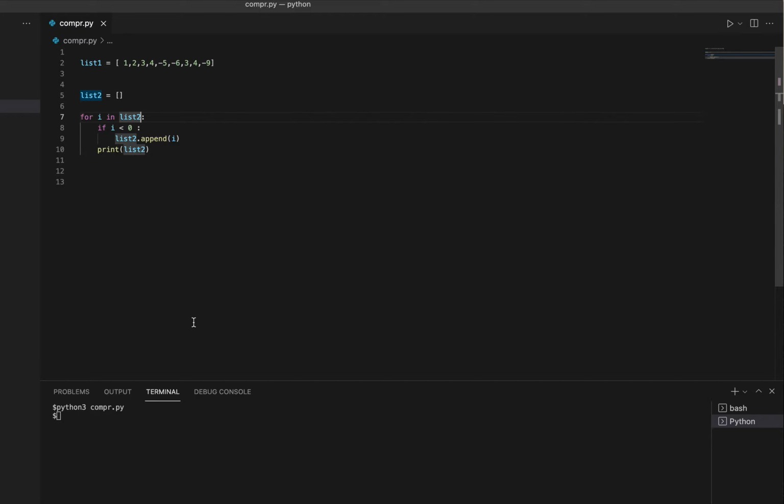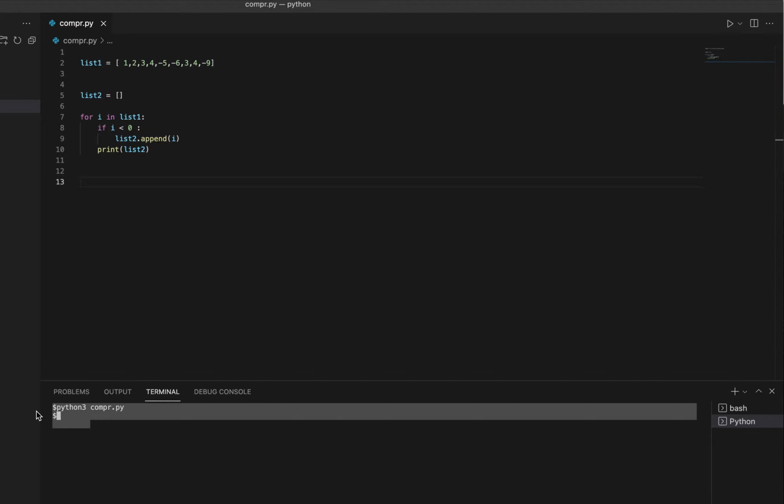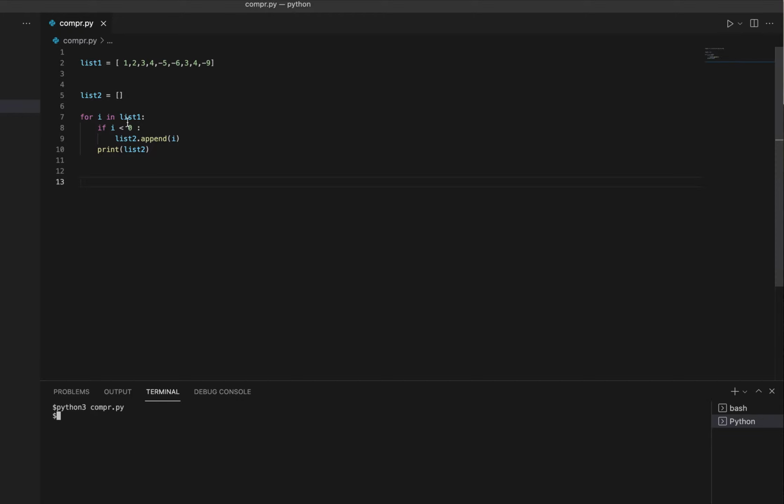Sorry, there is a mistake. Of course we need to loop over list 1, because in this case list 2 is empty, obviously, because we were looping in this mistaken code through an empty list, right? So the issue was here.